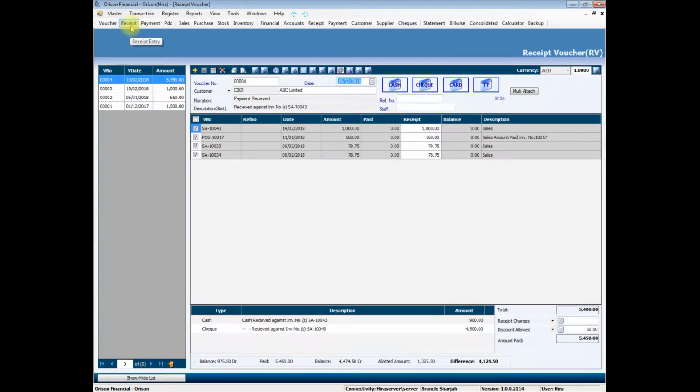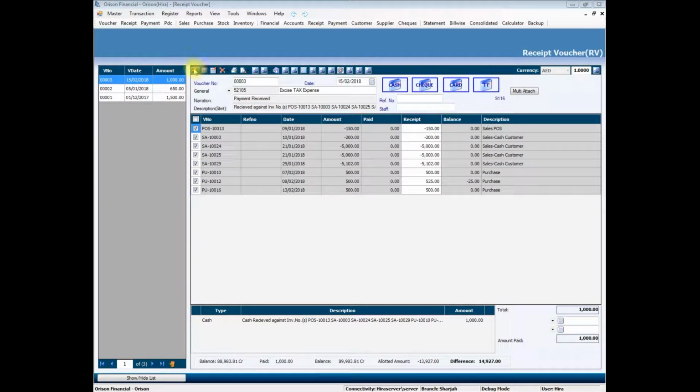In this window, on the left, you can see the list of previous receipts with the voucher summary. And on the right hand side, you can see the specific details of the voucher you've selected on the left. At the top here, you can see the voucher number, date, customer name, the buttons for cash, check, card, and TT. In the middle part of this right side, these are the bills which are allocated to this receipt. And the payment details will appear down here. And below that, the account summary and the receipt summary will be shown. Now that we know the structure of the receipt window, let's see how to create a receipt.